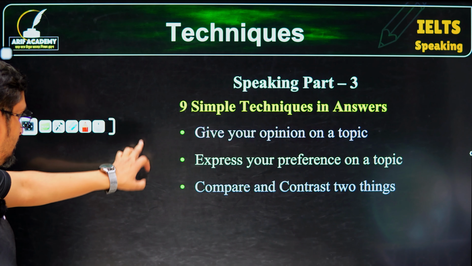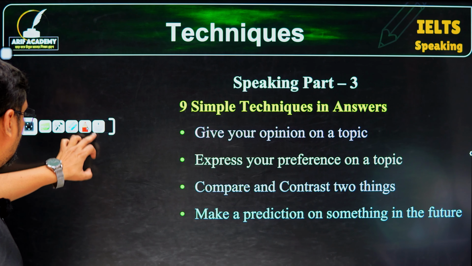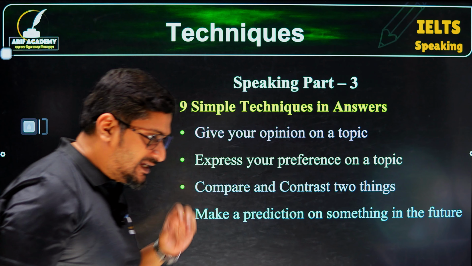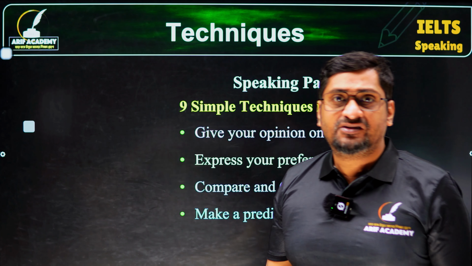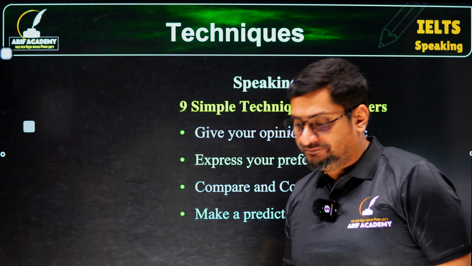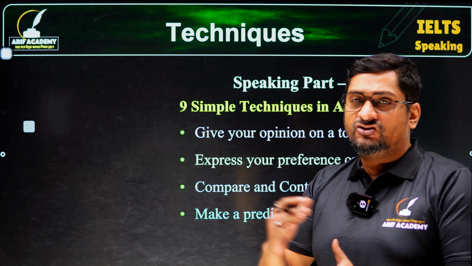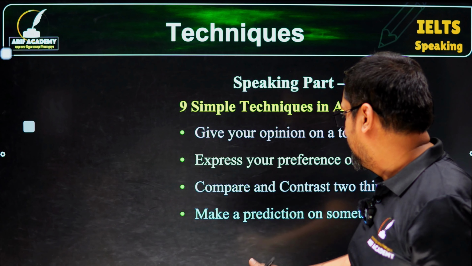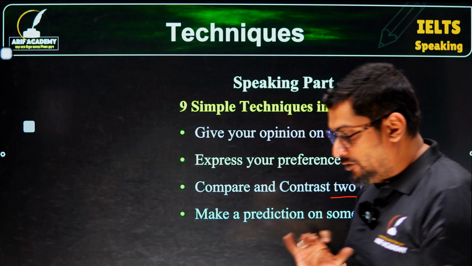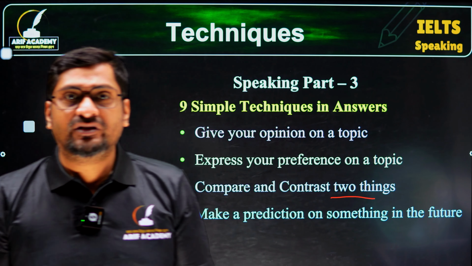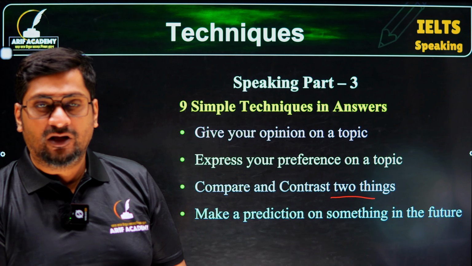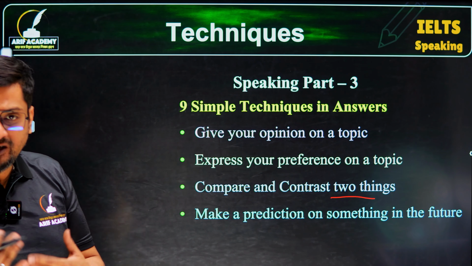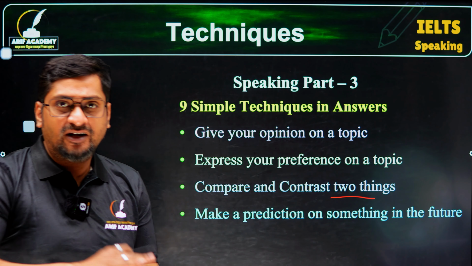Let me move to the further techniques. You can compare and contrast two things. As I explained, if the question is what the parents will do, let me give you a different question: who is going to decide about the children's future, either children or the parents? So you have two things to compare. What will happen if children choose their own future? Or another scenario is if the parents make the choice for the children, if they guide them. So there are two different things you can compare and contrast.